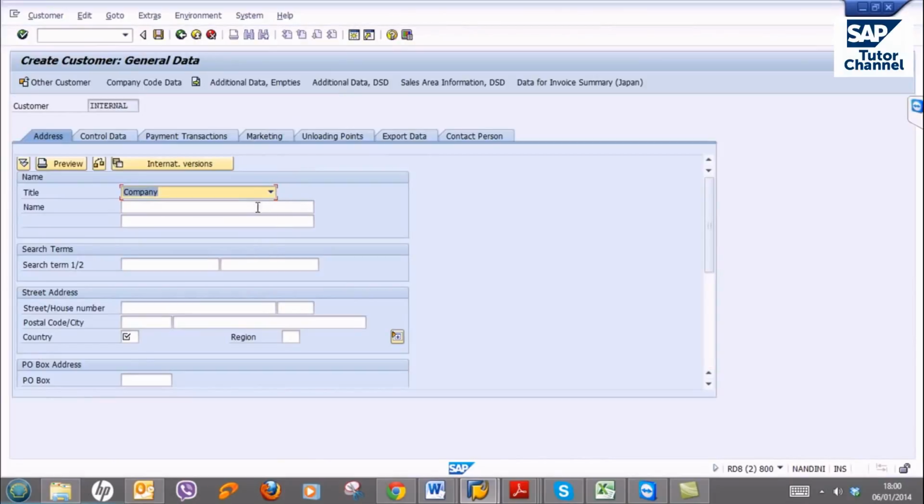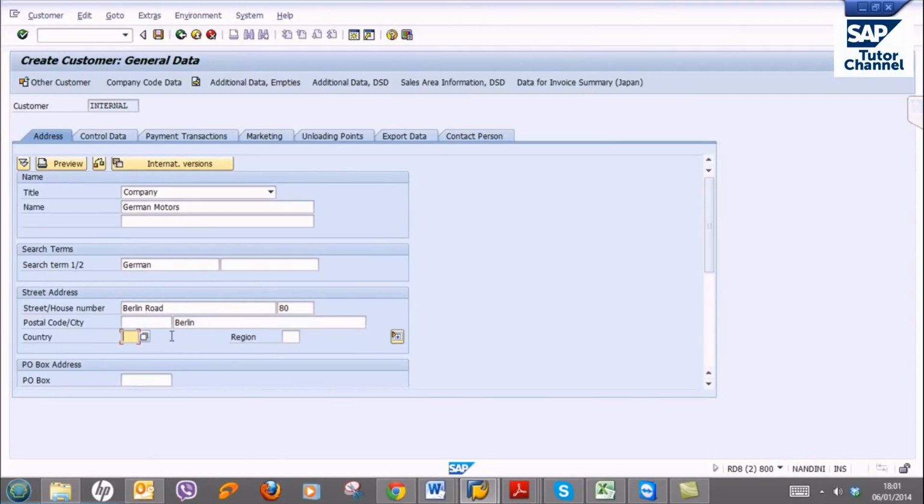Click on company, and give the name of the company. Let's say German Motors. Give the search term German, and give the street or house name Berlin Road, anything, 80, and give the city Berlin.